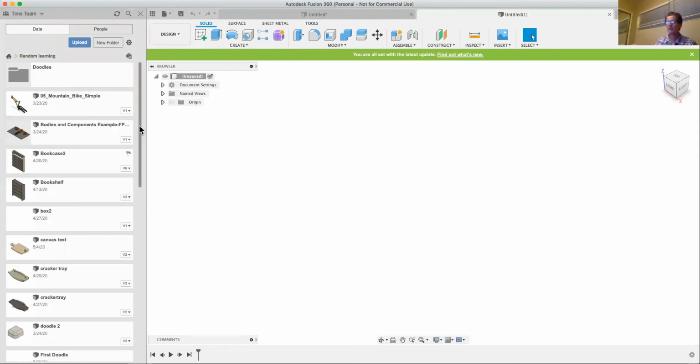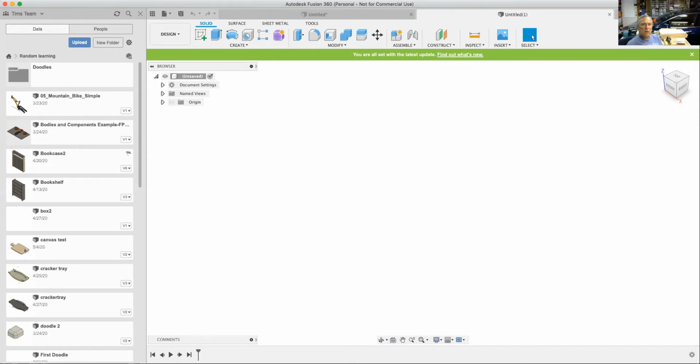By default, your projects are all stored on their cloud. The advantage of that is it's backed up on the cloud. They can see it. It's not necessarily local unless you save it local. But you can also share it with people, and you can pull it up on your phone and other machines.